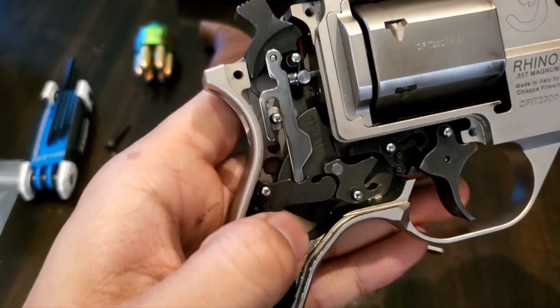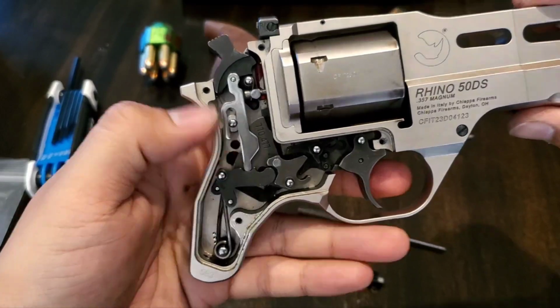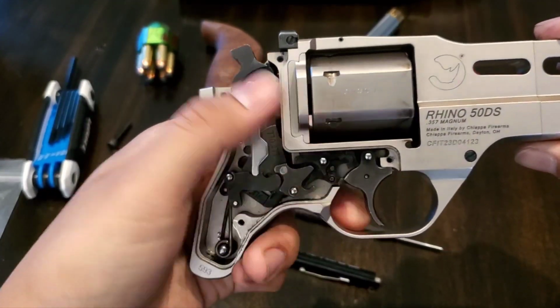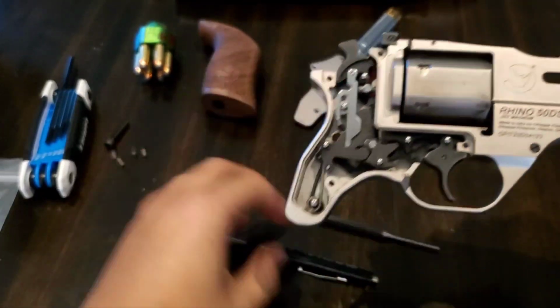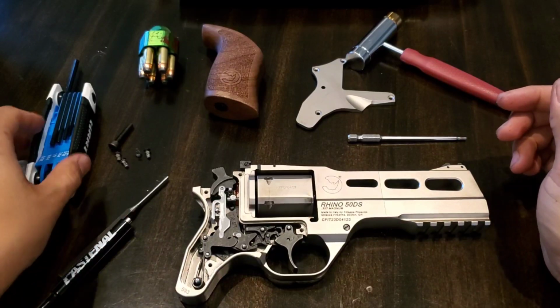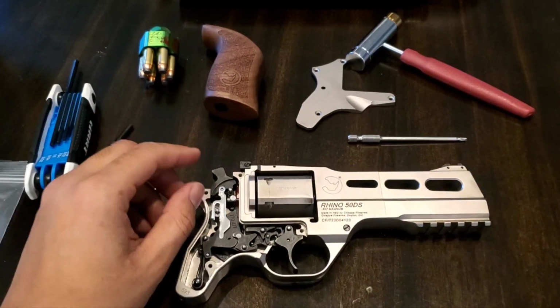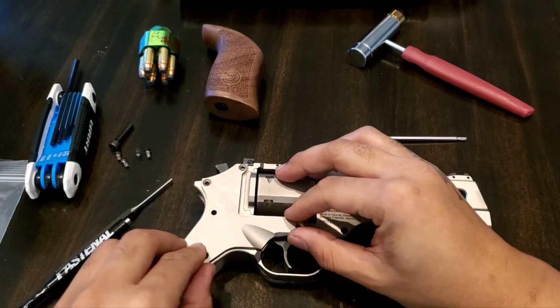Make sure you put this back together. Everything's flush and seated. And now you do have a working mechanism. Triggers forward. Should be good now. Tension's good. All right. So we're gonna put it back together and see if the double action works. Let's put the plate back in.